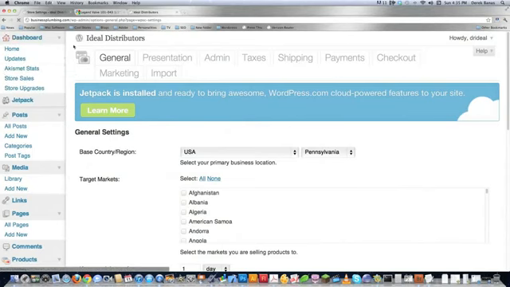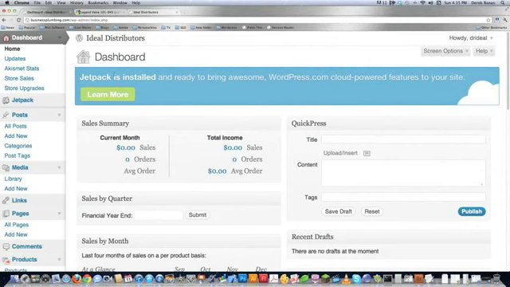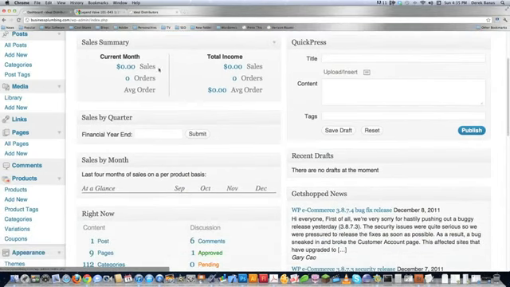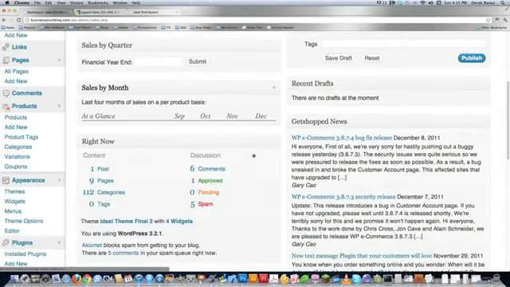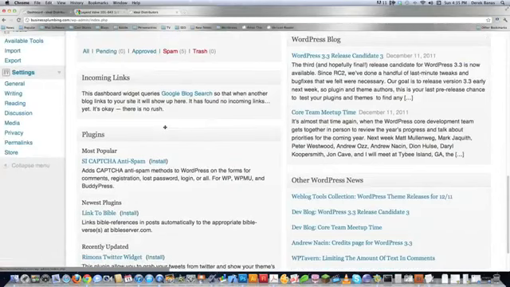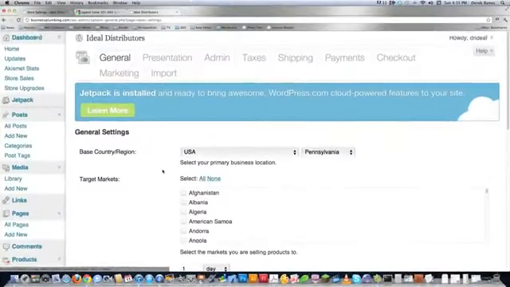Now, here we're inside of WordPress, so I'm just going to take you to the dashboard right now. This is after WP e-commerce has been installed, and this is just a dummy site right now. Otherwise, there would be sales and orders and all kinds of financial information provided for you right here on the dashboard. Then for the store part, if you want to access that, go under settings and click on store on the left sidebar. And you see all your different information here.